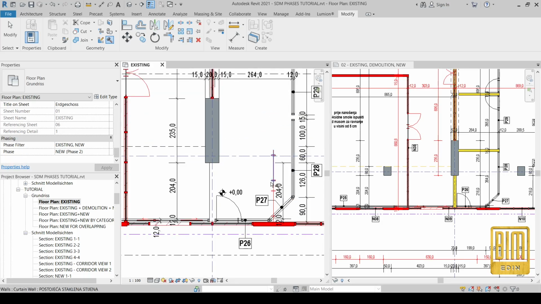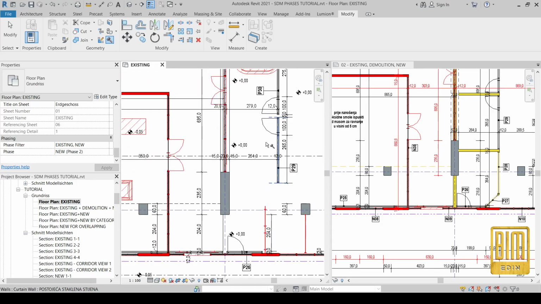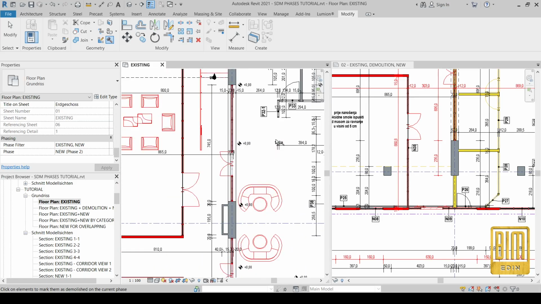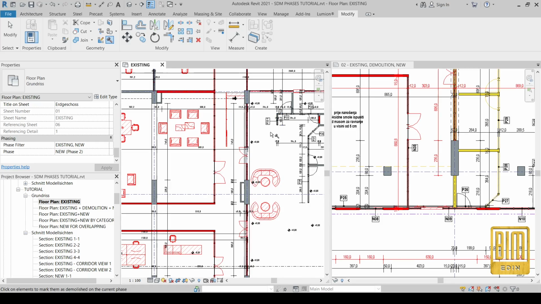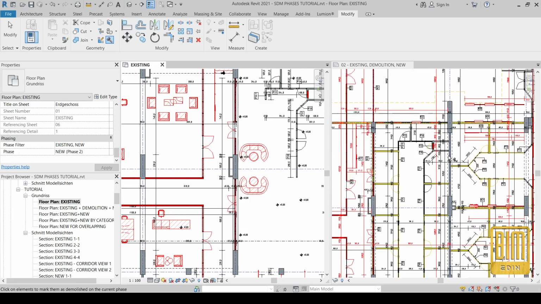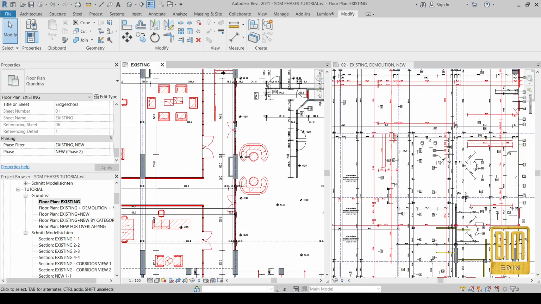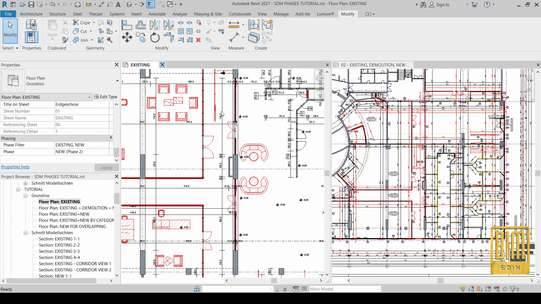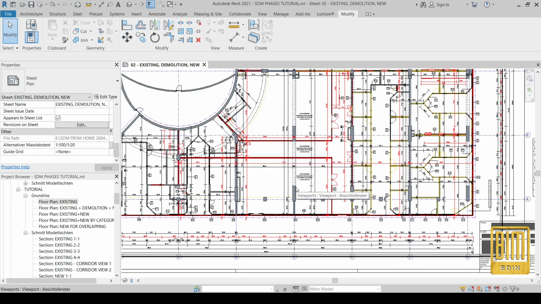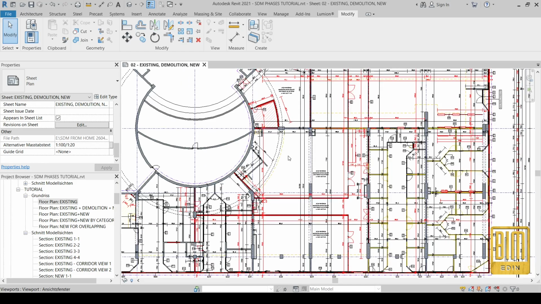Okay. I will demolish a few elements more, just to show you how it works. As you can see, all demolished elements are turned yellow, and I add the legends with descriptions of which color shows which phase.